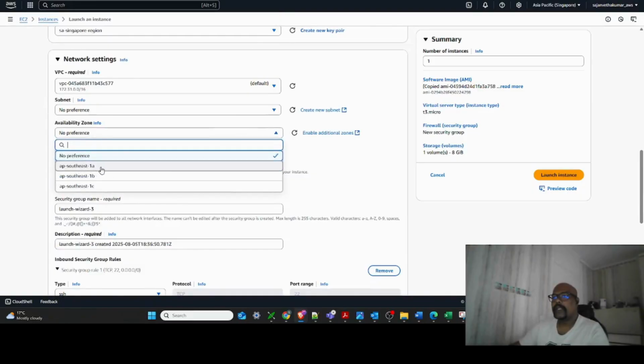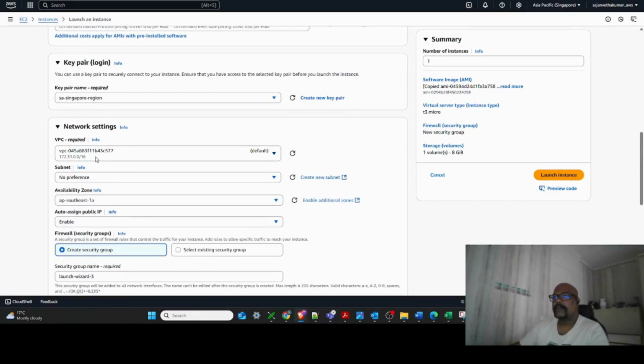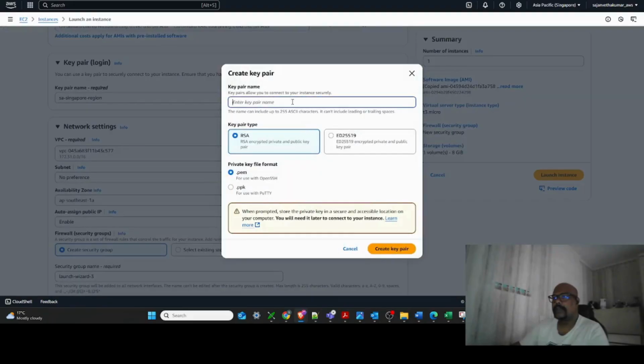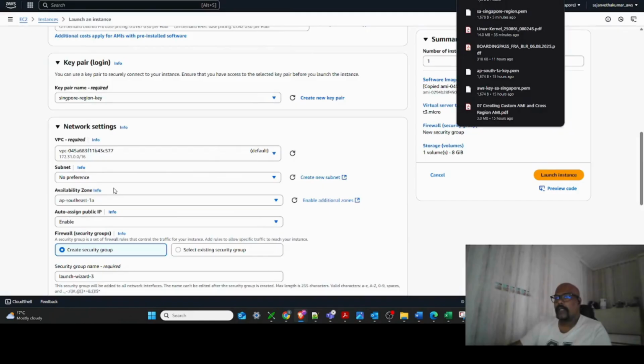Let us create a new key pair for the Singapore region. Create.